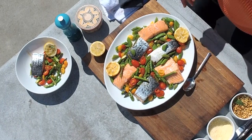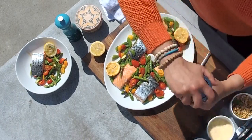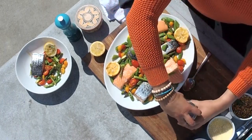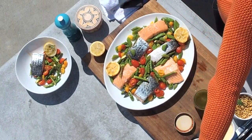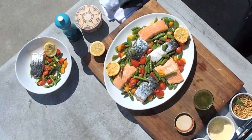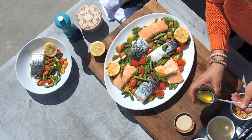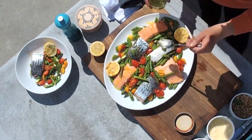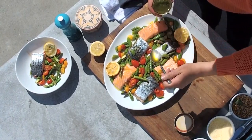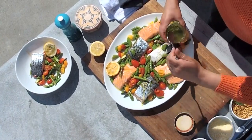Okay, we just need the pesto, friends, and we're in business. You know what, I'm gonna use this one because I wanna show you another little trick, which the test kitchen at Traeger taught me when they went to photograph this. Clean spoon. They took the oil from the top of this and just drizzled it over the fish itself, right? Just so a little bit of a visual difference than the pesto that's gonna go on the veggies. But you still get the pesto flavor, all that basil. Yum!